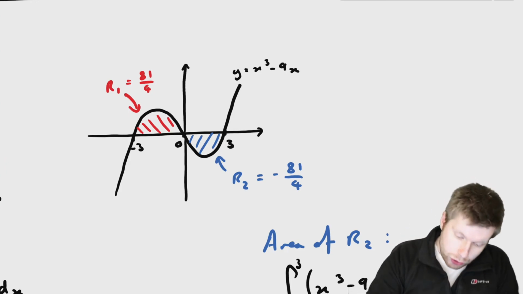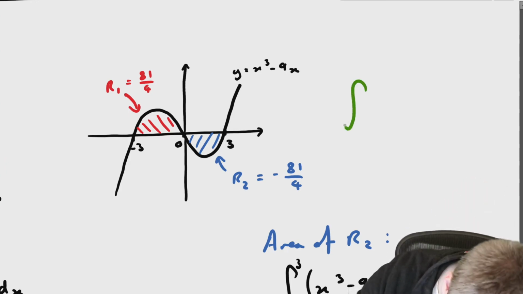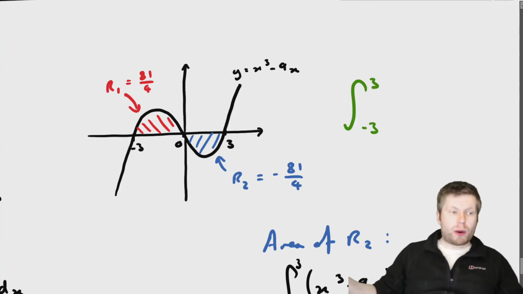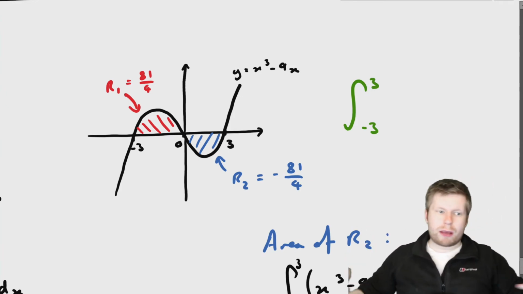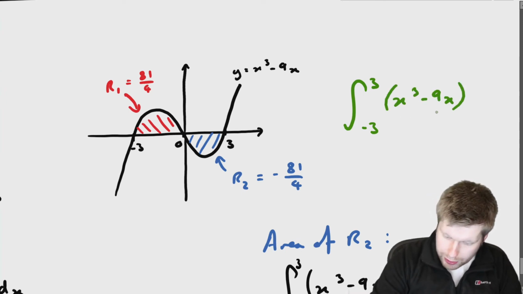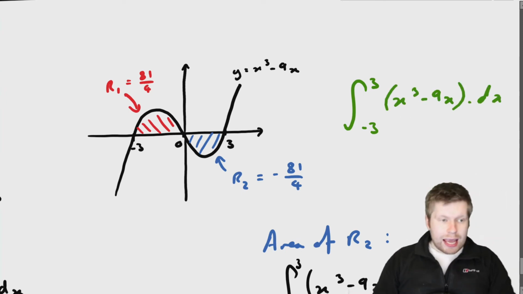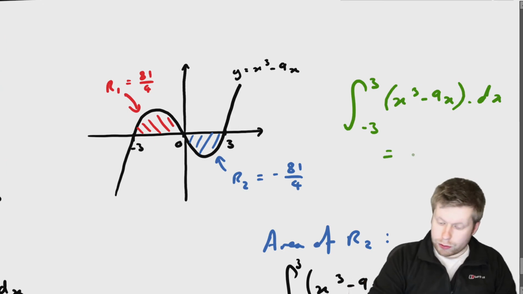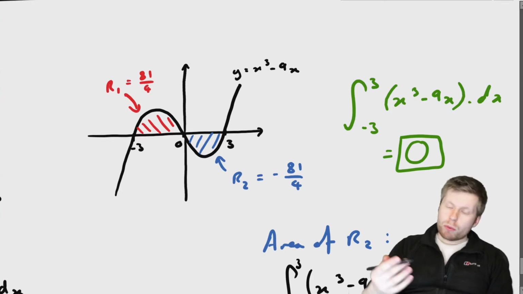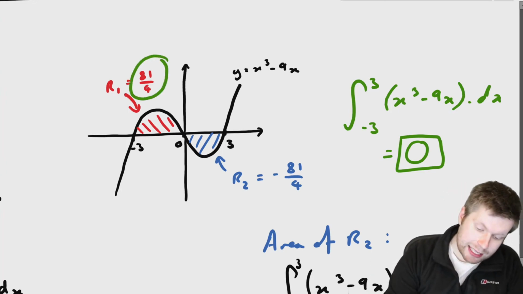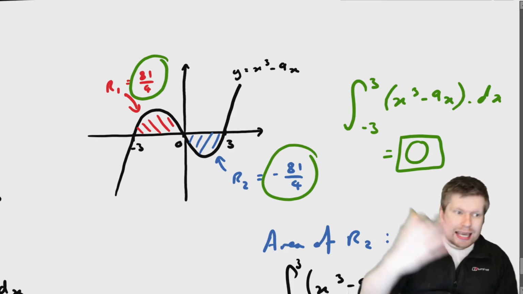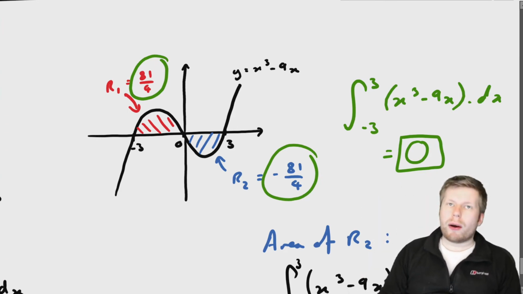Now that might answer your question as to why I cannot just do the integration straight away, so from negative 3 to 3, because ultimately that's where the region is. It's from negative 3 to 3 if I think about it as one region of my curve, so x cubed minus 9x with respect to x. The reason being is because this thing, check it out if you don't believe me, comes out as 0, okay? Now the reason why that's the case is because it's effectively adding this region to this region. Well, of course, 81 over 4 plus negative 81 over 4 will come out as 0.